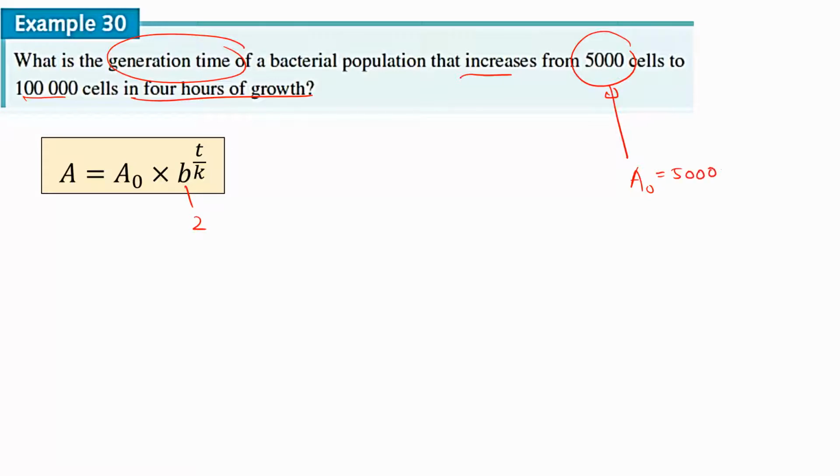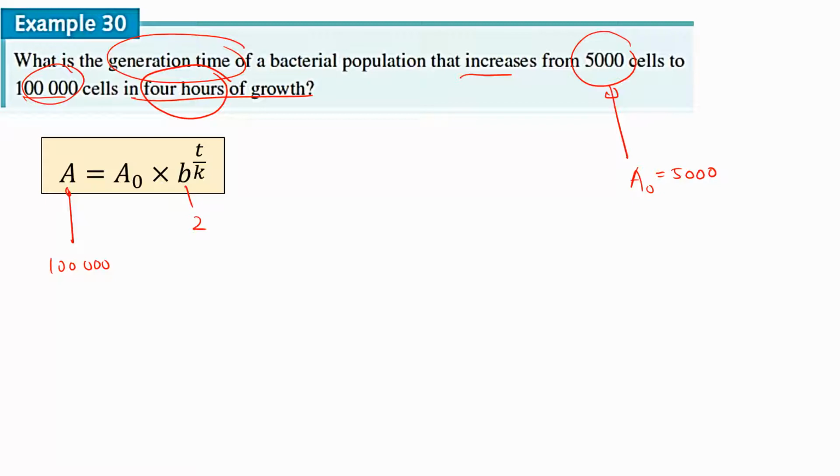Okay, we start off with 5,000, and it's doubling itself, or cell growing, up until a certain point. After a certain number of hours, 4 hours, it is 100,000. So the final product, you got 100,000, but that only occurs after 4 hours. Now what is equal to 4? T. T is the time. In this case, t equals 4 hours. It's the time in hours.